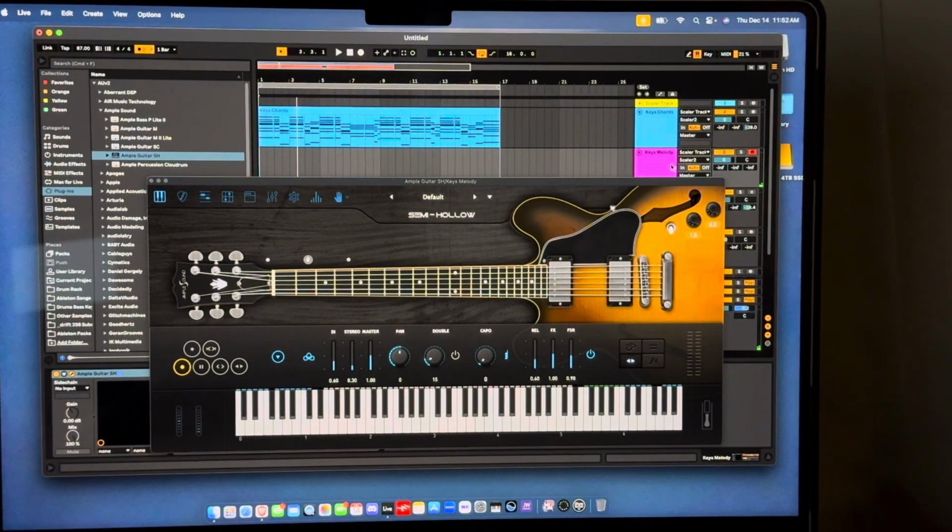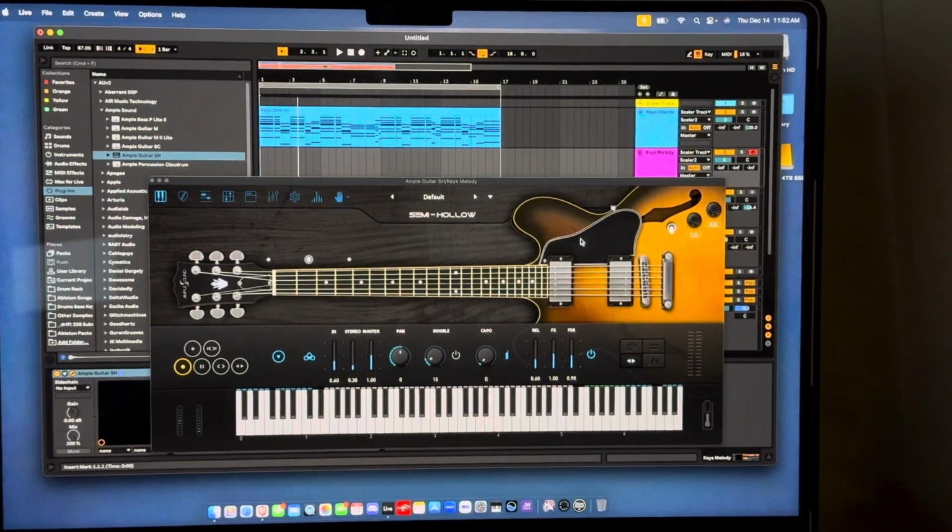I use it for solos a lot of times. If I don't want to pull out a guitar, I'll just get on here and use it for a solo. Sometimes it's easier to do that than to stop and have to hook up a guitar. Plus, if you don't have all these guitars, like I don't have a 335, it's nice to have this ability to do it.